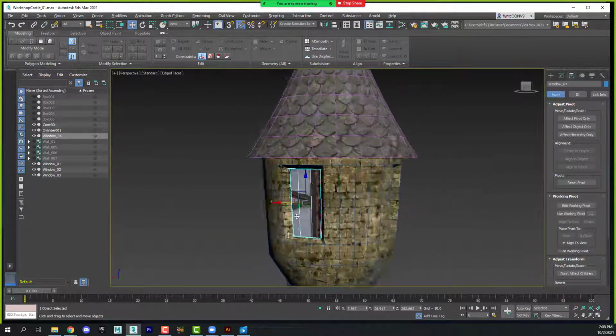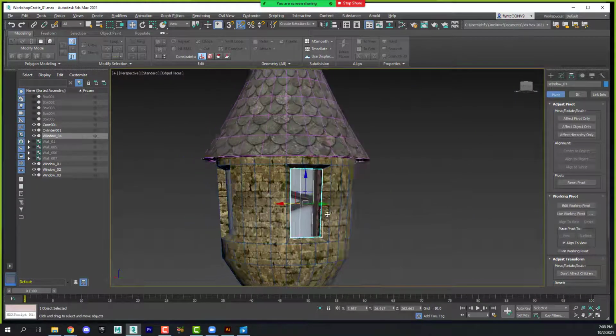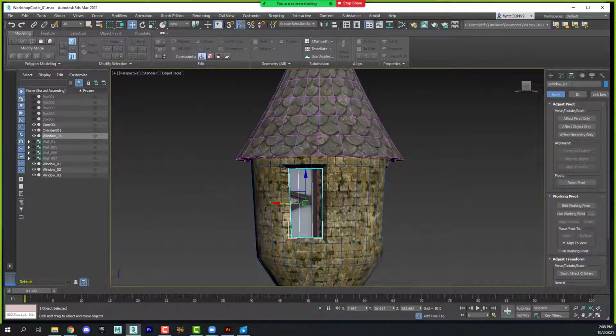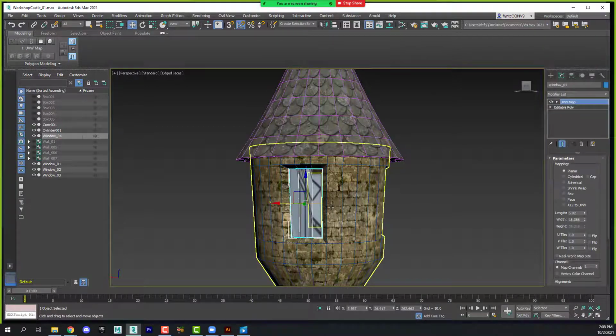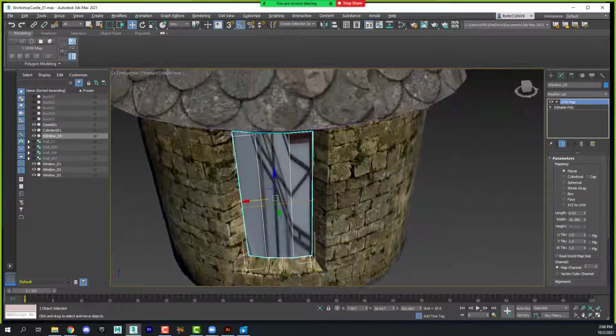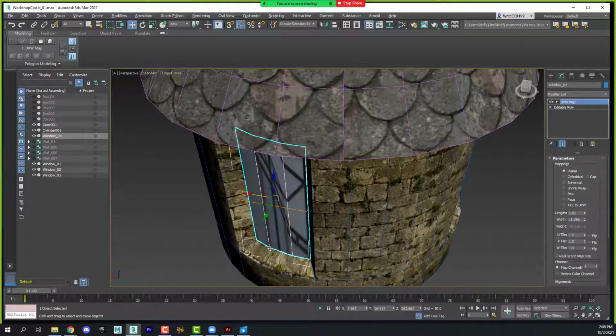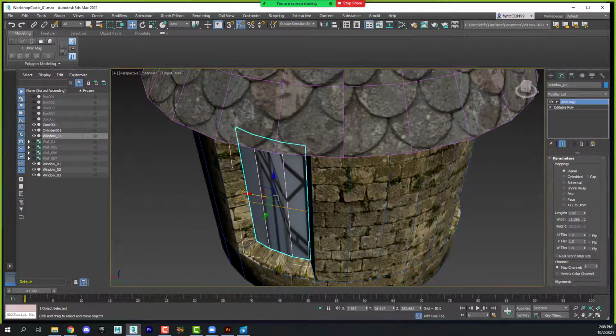So what I need to do is put the UVW Map modifier on this polygon, on this window. So I'm going to select that modifier list, get my UVW map, and this is a planar map, but it's in the wrong direction. See, it's in the Z direction.